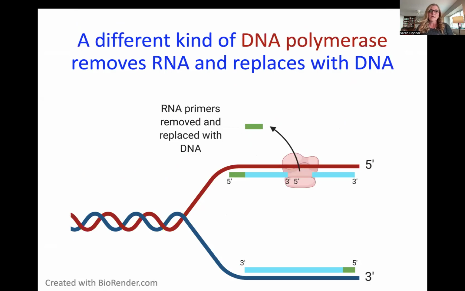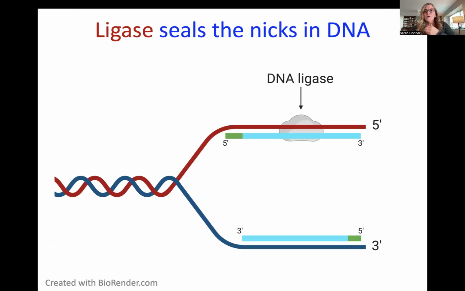And so the DNA polymerase removes any of the RNA primer pieces that are being held in there and then replaces it with DNA. And so now we have a lovely strand of DNA with that DNA polymerase removing the RNA and replacing it. Once we have that completely finished, we now have the ligase, which actually comes in and seals all of these pieces of DNA. So now we have one solid strand of DNA, and the whole thing is complete.